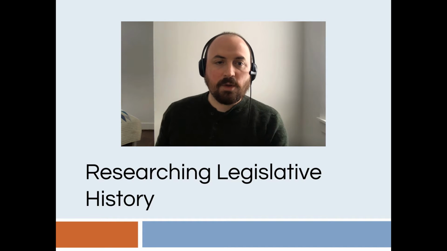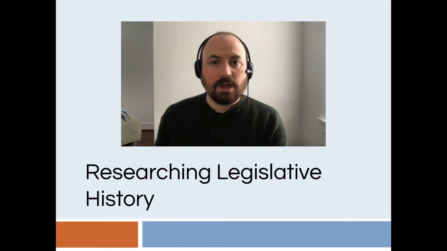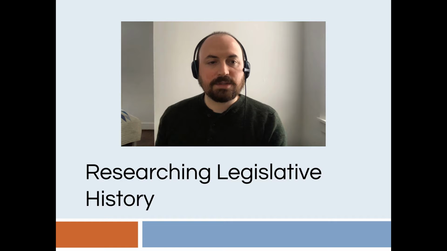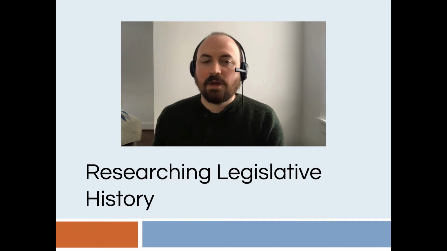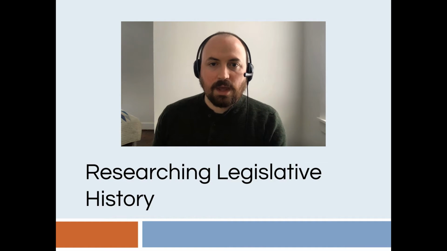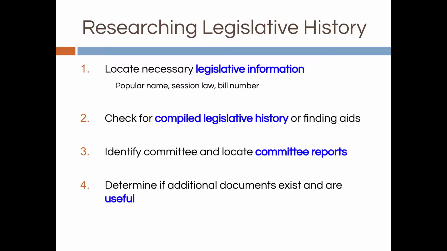Now we'll start with the legislative history research process. How to find the documents covered in the previous video. There are a number of tools, and the ones we're going to look at focus on locating compiled legislative histories. Here is a 4-step process that you can follow that will provide you with consistent results.